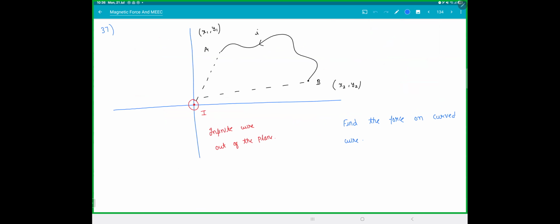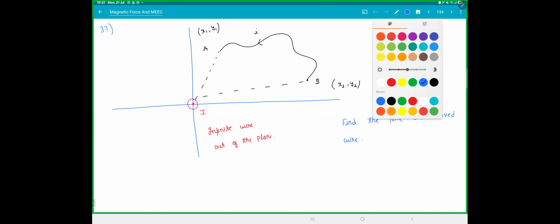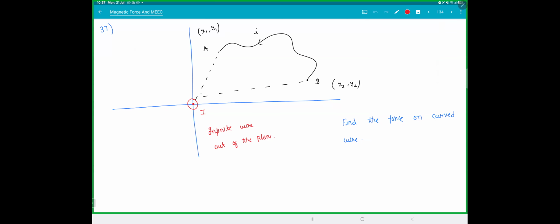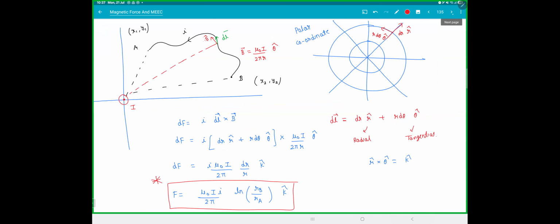So if you give me a question like this, what is the first thing I will think of? The moment I see this random shape, I'll be very happy. One thing I'm clear on, that means it doesn't depend on the shape of the wire. That means no matter what shape I take, the answer must come the same. So then I will try to put a triangle here, or maybe an arc here. I will try some things and try to figure out the force. You can play around like that. And if you can get the answer for that, it will work out.